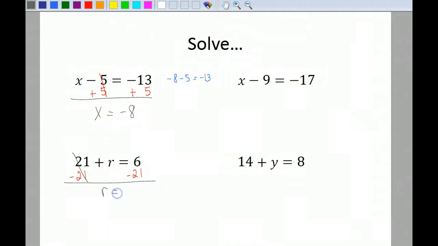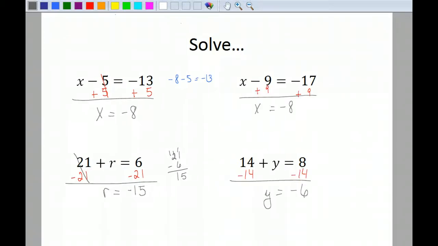So now I have r is equal to 6, positive 6 combined with a negative 21. Oh, signs are different. I'm going to subtract the small number from the large number and keep the sign of the large. 21 minus 6. Oh, that's 15. Now is that 15 positive or negative? It's a negative 15. So now I'd like for you to go ahead and hit pause, work the next two problems, and then resume again to check your answers.